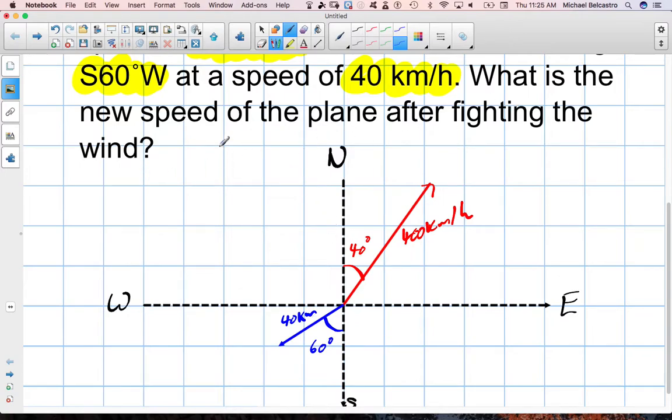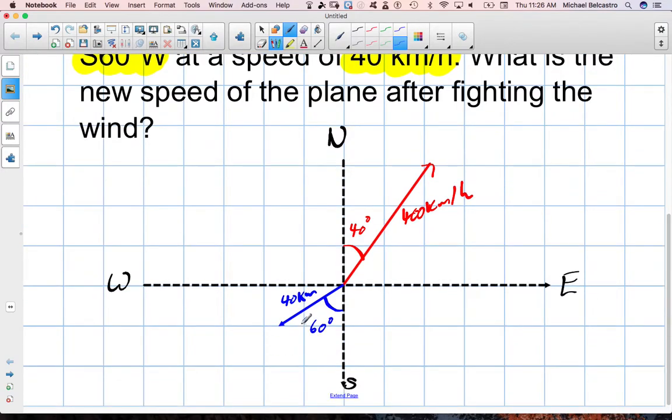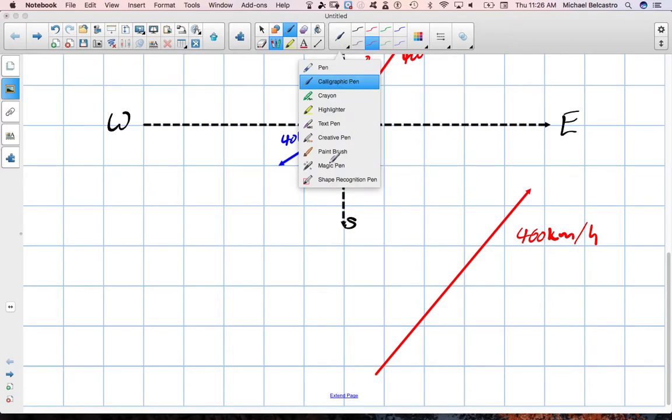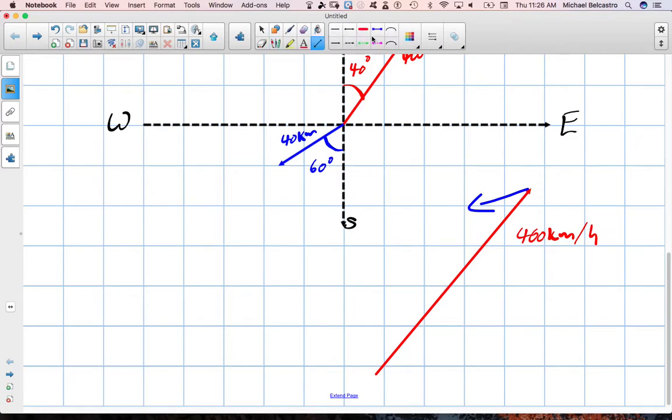So, the question is then, what is the new speed of the plane after fighting the wind? Well, we're essentially adding two vectors. So, here's our original vector, and here's our second vector. We're going to redraw them down here. I'll still try to keep the colors the same here. So, our plane has a magnitude of 400 kilometers an hour. Think of that like almost the distance, if we're going to create a triangle. We then have to add our second vector. So, we go to the tip of this vector here, and we draw our new vector, our wind vector. These are not to scale, obviously. I'm not really talented enough to figure that out by freehand. So, that's going 40 kilometers an hour.